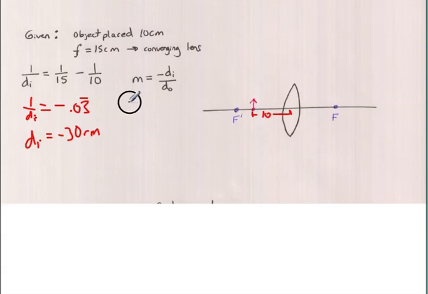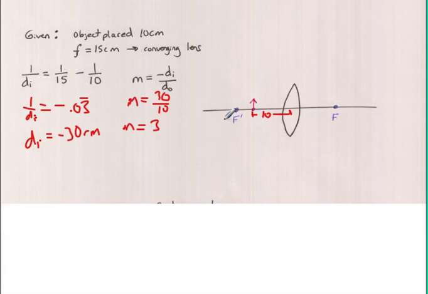So the magnification, what is that going to be? So that's going to be 30 then, negative over 10. So we're going to be positively magnified by a factor of 3. So that means the image is going to be upright, but where is it going to be located? So I think that we've got to be careful here.